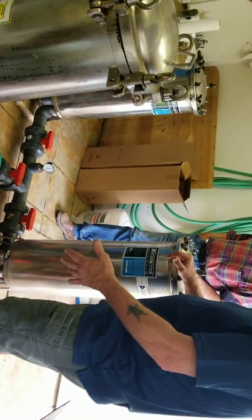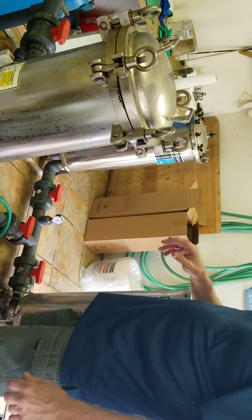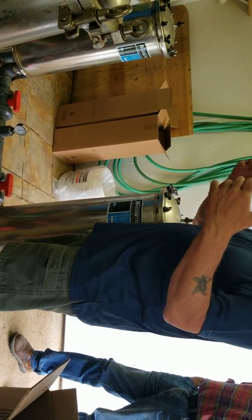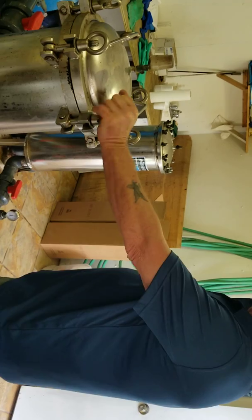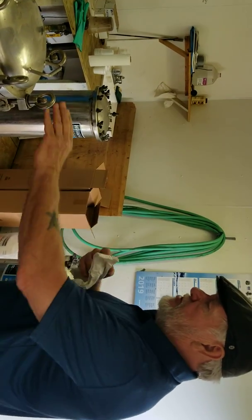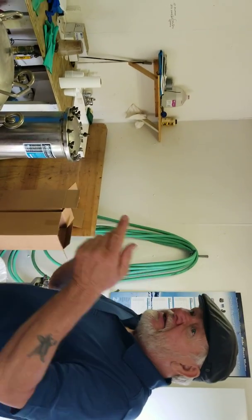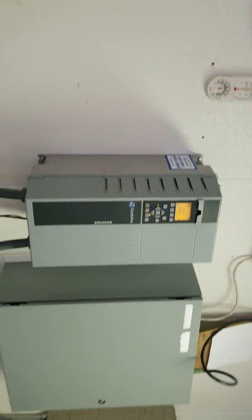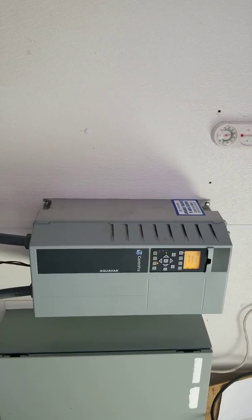Then it's got pressure gauges on each stage, from the influent coming in and the influent on each one of these filters, so I can tell what the pressure loss is on each stage, and that's the indication of when the filters need to be changed. Like I was saying, I've got filters ordered. They need to be changed now, this one. How much is the loss on pressure? Actually, when John put this control system in, we had him program it so at 150 psi the system will shut down.